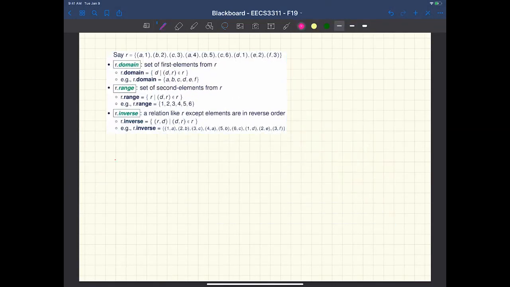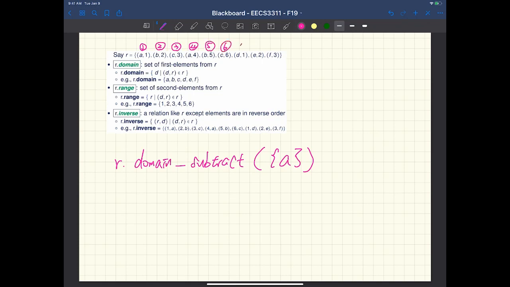So now let's say R dot domain subtract. If I say, for example, domain subtract A. Okay? So now, currently, let me just make it easier for you to respond to me. 1, 2, 3, 4, 5, 6, 7, 8, and 9. When I say domain subtraction, I simply mean remove all the pairs whose first element is A. So now, after doing this, how many pairs would I get left?